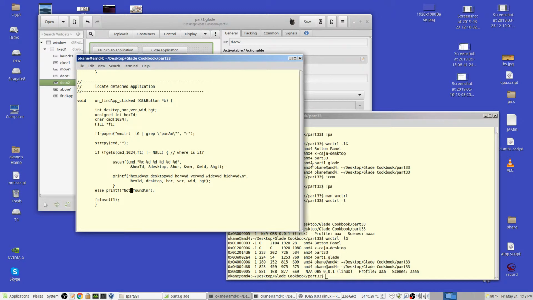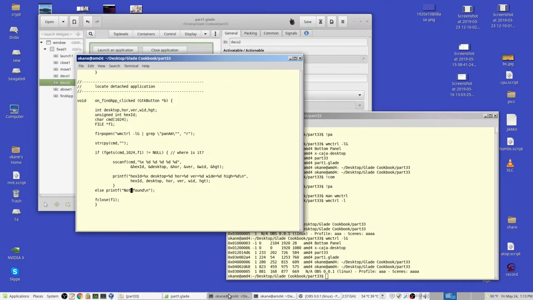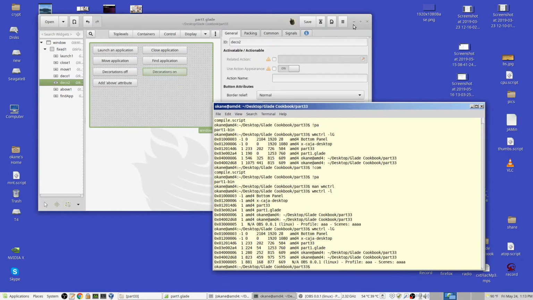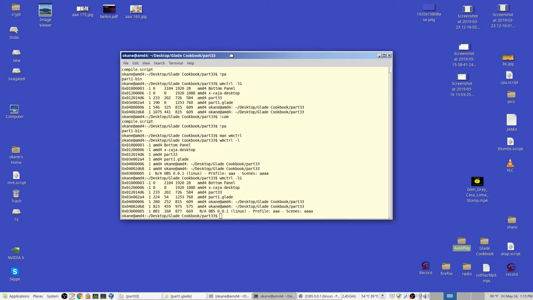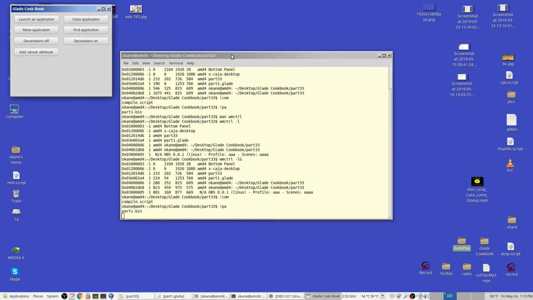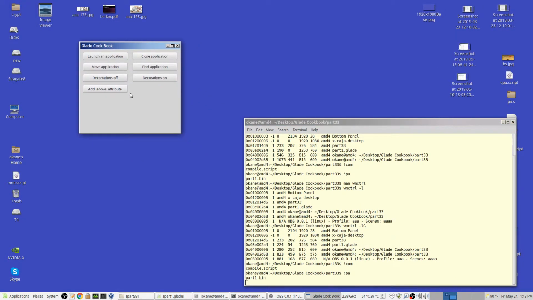Couldn't find the window. Okay, that's what it looks like. Let's drop this down here. Did I write that out? In case I modified anything that's causing it to blow up. And let's get this off the screen, and we will compile it and run it. And I'll put that over there. All right, here it is.